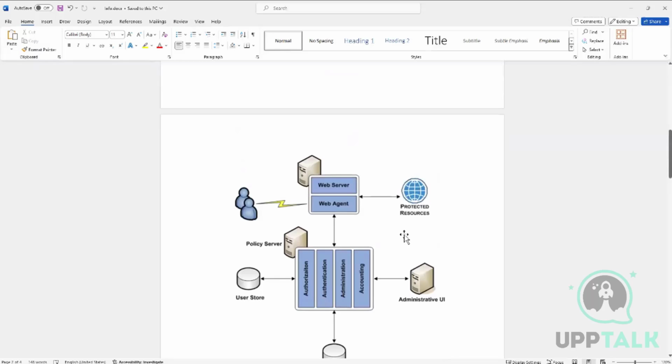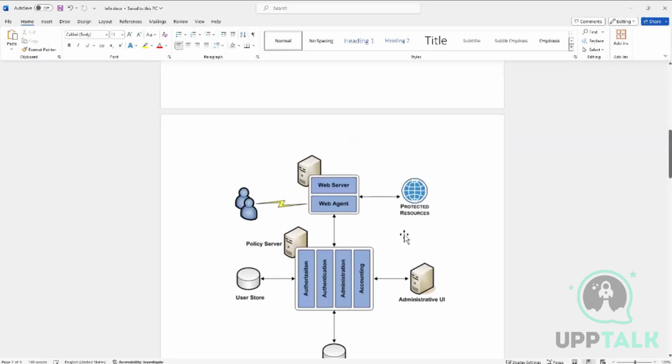Now let's see how SiteMinder comes into the picture. SiteMinder is a web access management tool, which we call WAM, and it is mainly used to protect web applications.